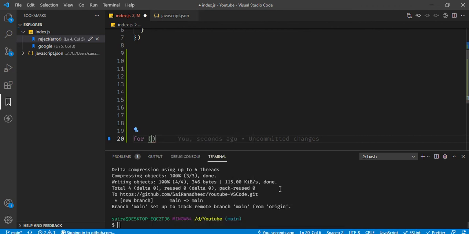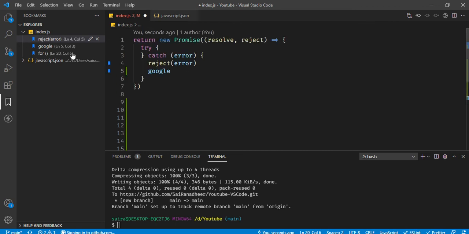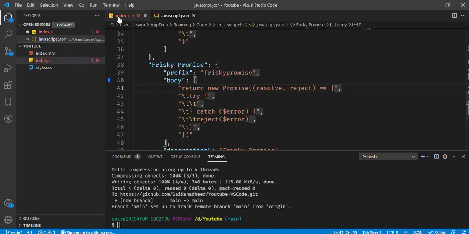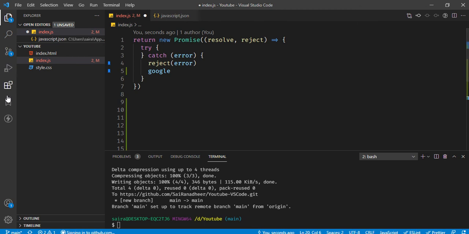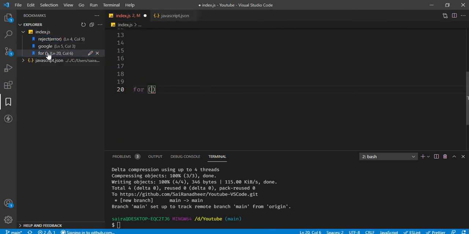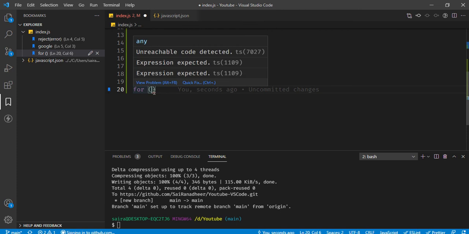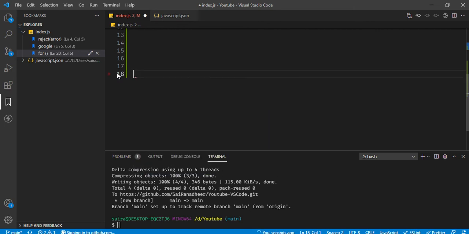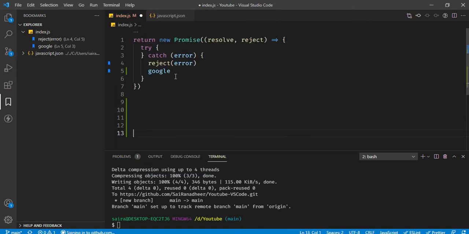Sorry, it was Control Alt K. Okay, let me try it again. Control Alt K will toggle my bookmark. Now I go to another file. Now I want to come back and make changes here. So what I can do is directly go to bookmarks, select the bookmark where it is, and I automatically come there. Cool, right? Yeah. So this is one of the extensions I wanted to show you.